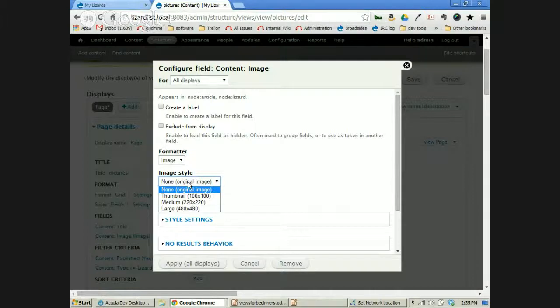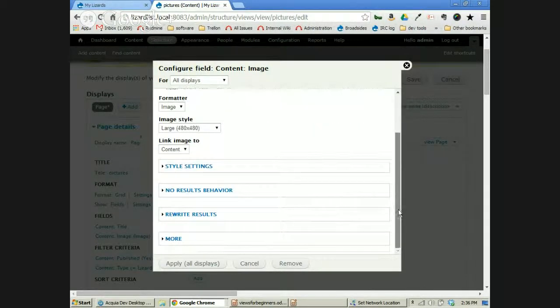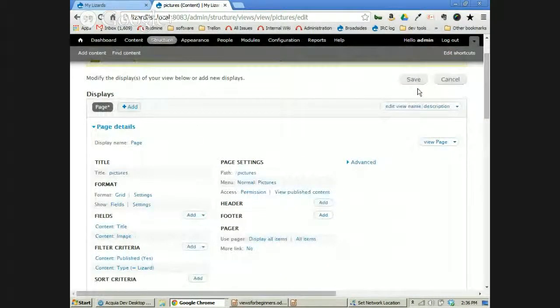Is everyone familiar with Drupal image styles or no? You can define image styles for Drupal. We'll just use the large, and we want to link the image to the content, to the page. Let's apply this. It's all displays.